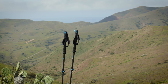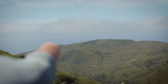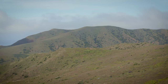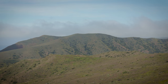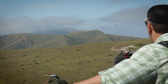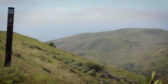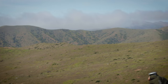All right, one other thing I wanted to mention, just to give you an idea of where we're going to be going today. If you look way out there, we're going to be walking that ridge. Right over there, there's a little dot on top of the mountain. That's the gazebo that we were at last year. We're going to take that ridge all the way up until that antenna over there, just past Matt, and then that's what we're going to take down into Two Harbors. So that's the rest of our route today. We're going to go down into Little Harbor, which is down in that little valley over there, and then come out of there through a brutal section of trail, but not undoable, just not the most fun in the world.